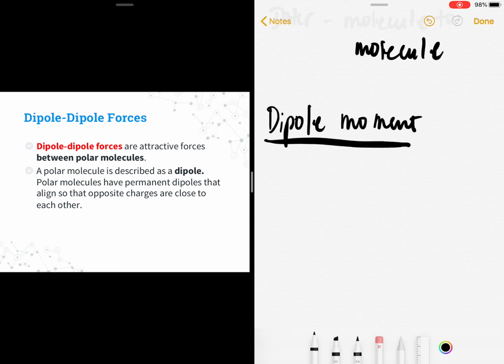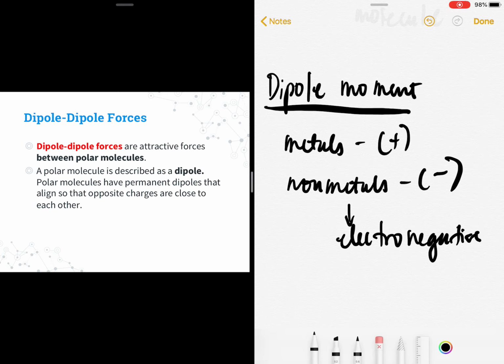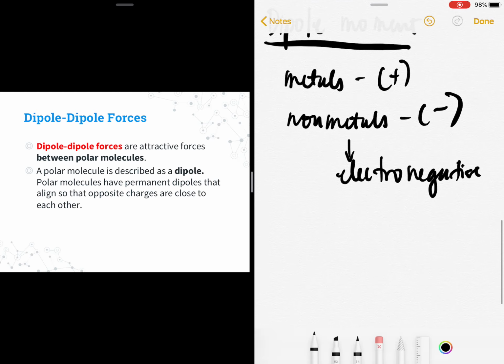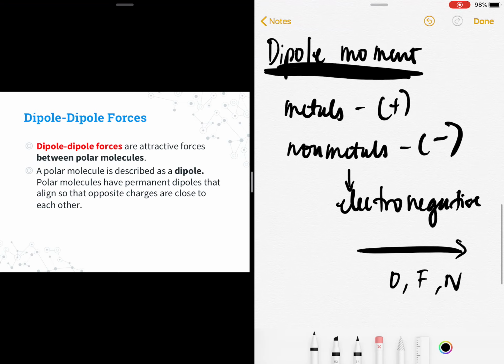So, if you recall from your Gen Chem 1, your metals, they are usually what? They are usually positive charge, no? Kapag non-metals, they are usually negatively charged. And usually, your non-metals, they are electronegative. So, pag sinabi mong electronegative, ano nga ulit ibig sabihin nun? It attracts electrons to itself. So, if you're going to look at your periodic table, di ba? Your electronegative atoms are on the far right side. Nandito banda. Sila oxygen, sila fluorine, sila nitrogen, so on and so forth. So, paano nagkakaroon ng dipole moment?